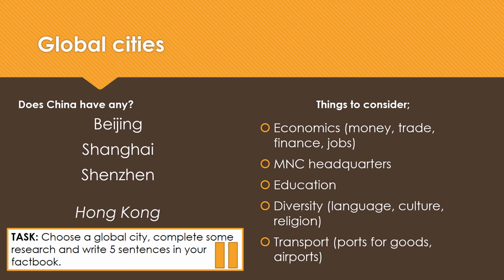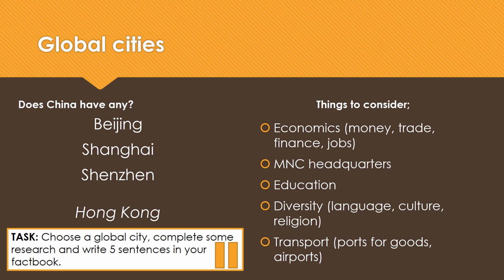What's the education like there? Do they have well respected universities or research institutions? Does it attract a lot of international students and people to go and work there and study there? What's the diversity like in that particular city? There should be a whole range of different people that are living there. So all different languages spoken, different cultures, different religions. So what's happening in one of those places?